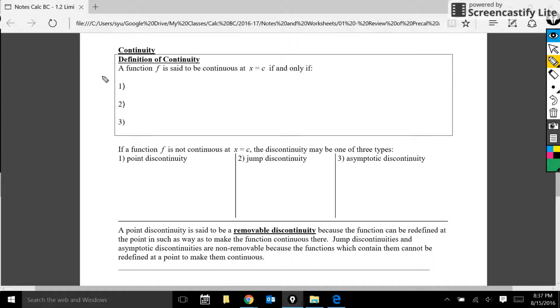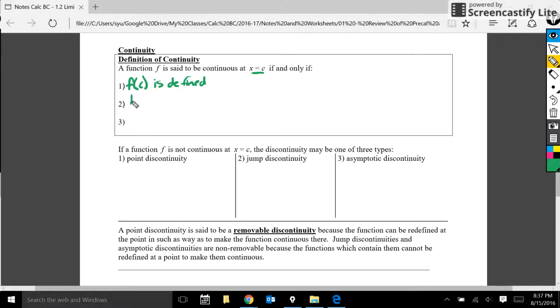Okay, that's kind of an elementary way that we can describe continuity, but we need a mathematical way to prove it, because you can't just say on the AP test, I drew it without picking up my pencil, so it's continuous. You ain't gonna get very far. So we have three things that we look for. Okay, first we look to see that the function is defined at the point. Okay, so we're just defining continuity at a single point at C.